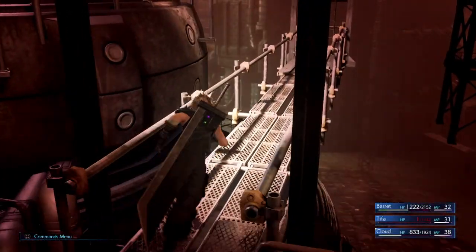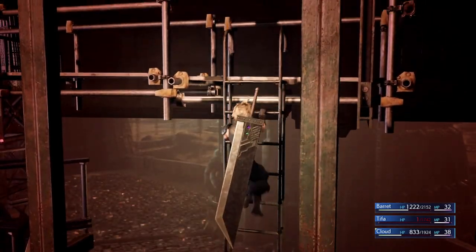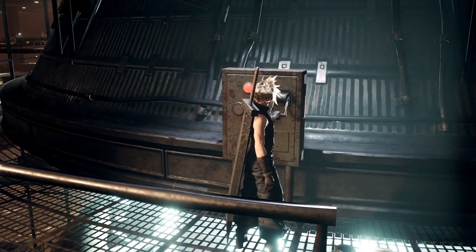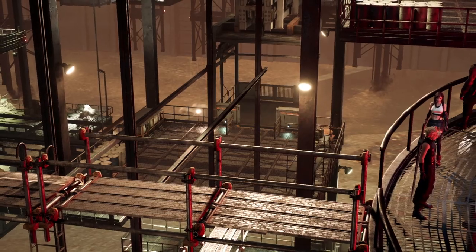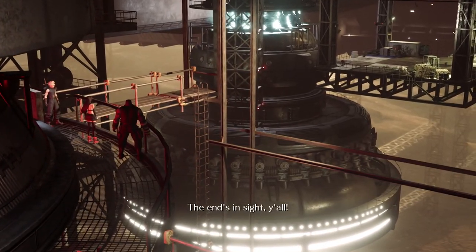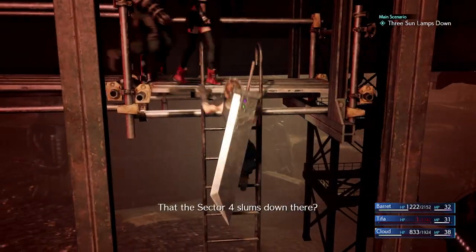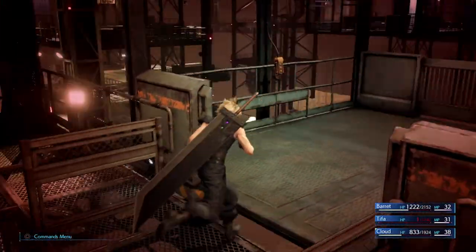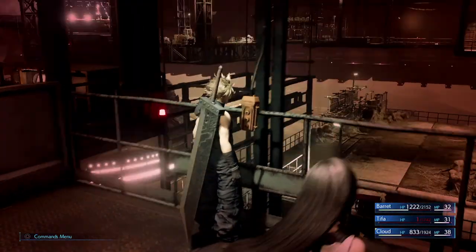Okay, let's go do what we need to do. I was just curious as to see where these places might lead to, you know, in case we can come back and do this later. Guess everything has to be systematic, eh? I wonder what the people of Midgar are like thinking right now, considering that the lights are turning off one by one.